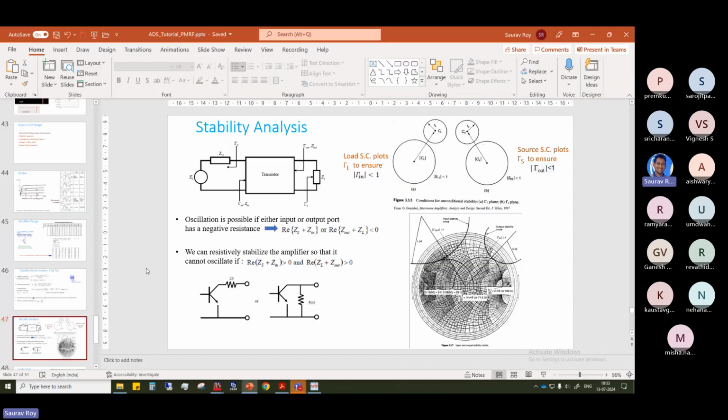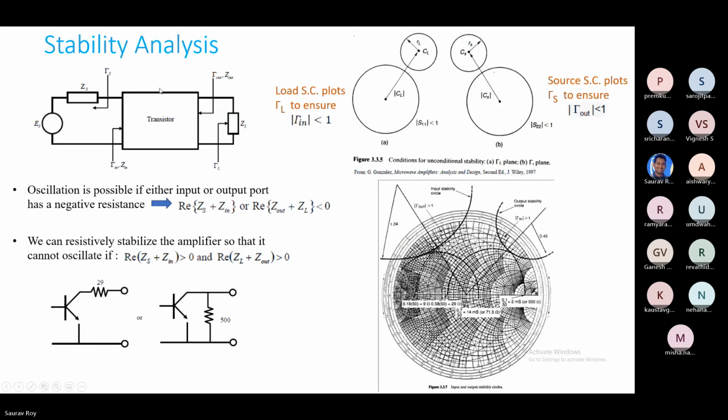Coming back to our design here, or the PPT here. So now see what happens. When it is not stable, we have to do something. One option is that we can go with an unstable design itself, but we have to very carefully find a zone where it is stable, and still we can work with it. But a better option is, can we add some component to the transistor and make it stable or conditionally stable? That is what we are going to look at now.